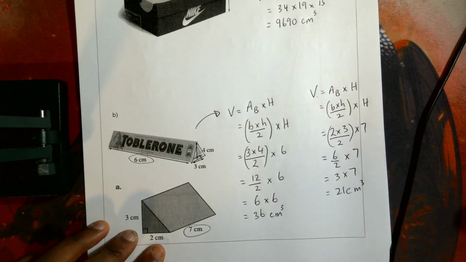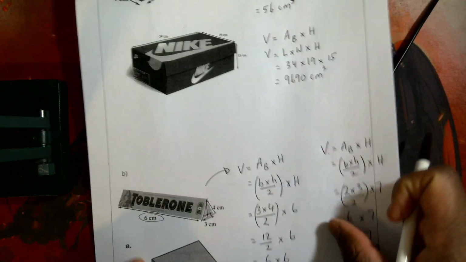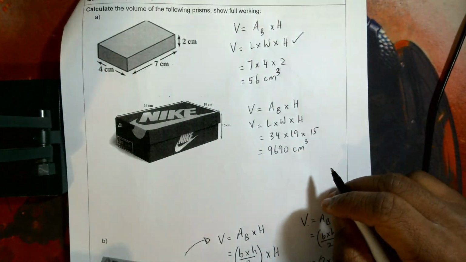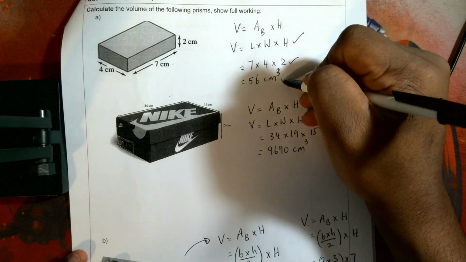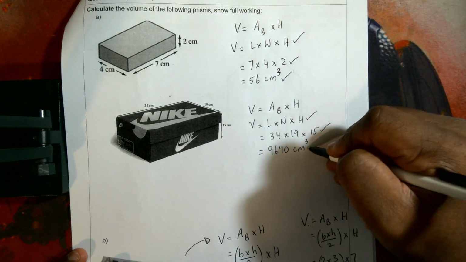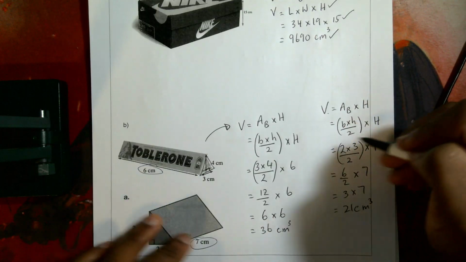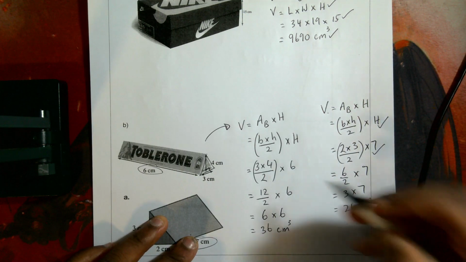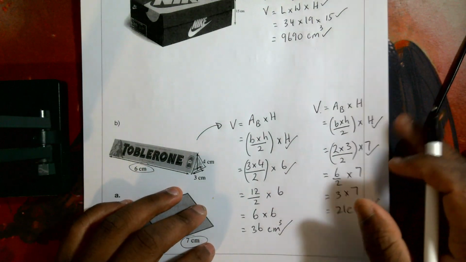Again, for both volume questions, all these questions, we go back up here. Formula gets us a mark, substituting gets us a mark, answer gets us a mark. So 1.5 marks each. Same with this. Formula, substitute, final answer will give us a mark each.